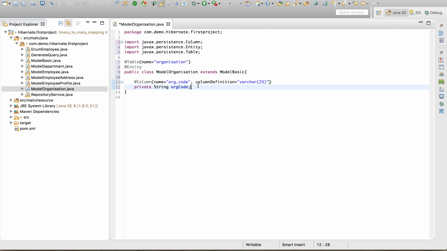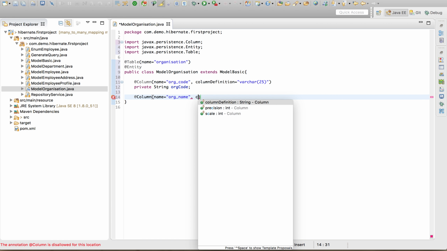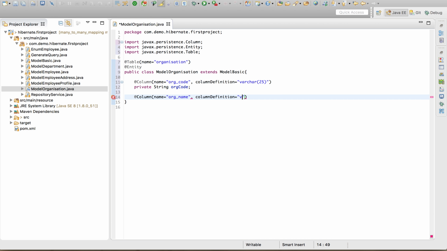And apart from that I will use that column org underscore name and column definition with varchar 25, and here I will write private string org name.